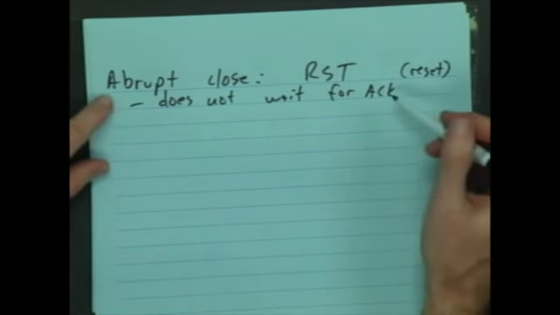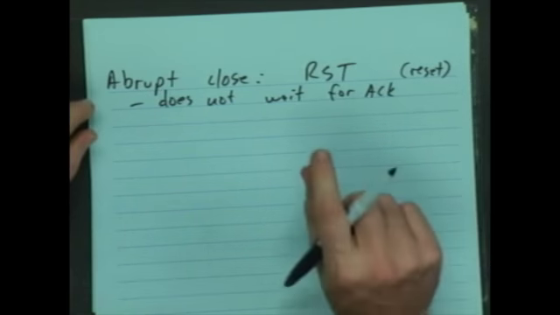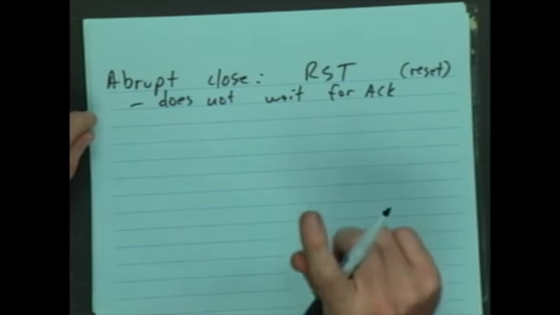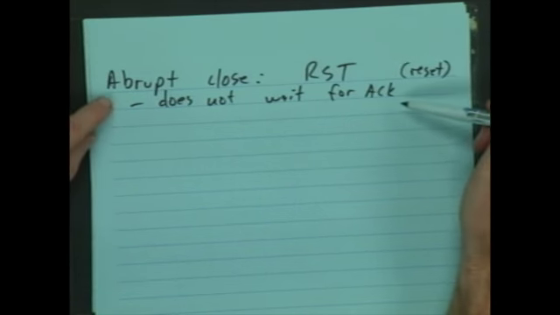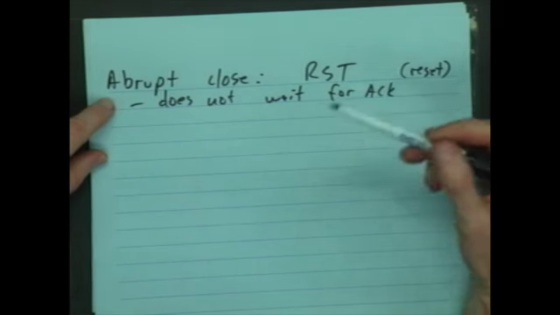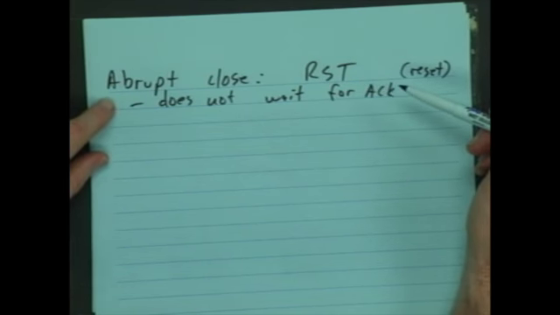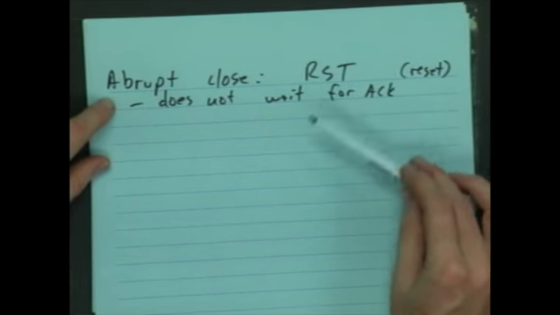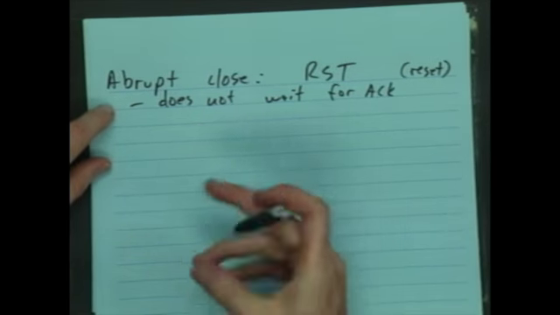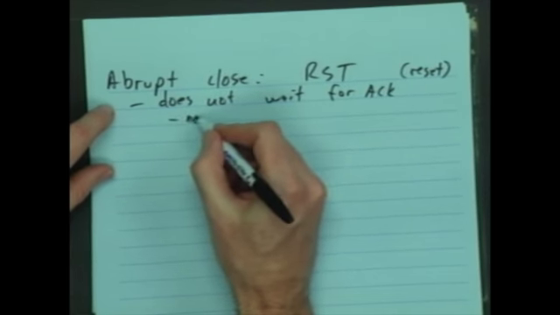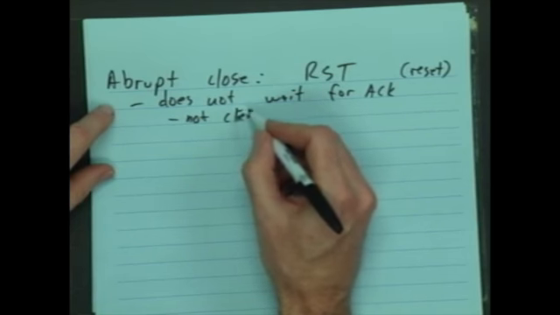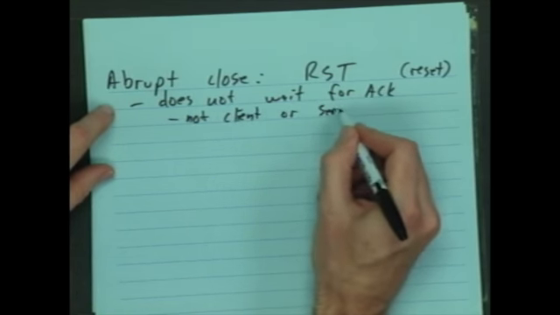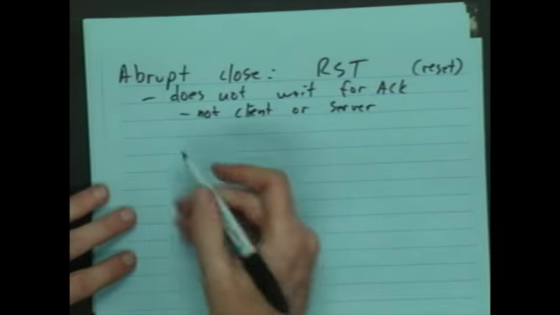And the fun thing about that is it just works right then. This is the equivalent of hitting stop on your web browser. So I just hit stop. You know, I'm downloading something and it kind of gets stuck. I just hit stop. I'm not going to wait for any acknowledgement that the server heard my reset. I'm just done. At the same time, if I'm the server and I get a reset, I don't wait for an acknowledgement either. Not client or server.